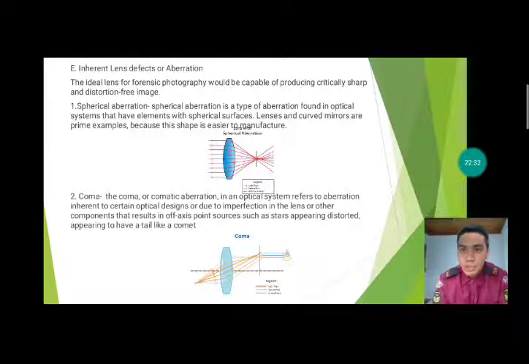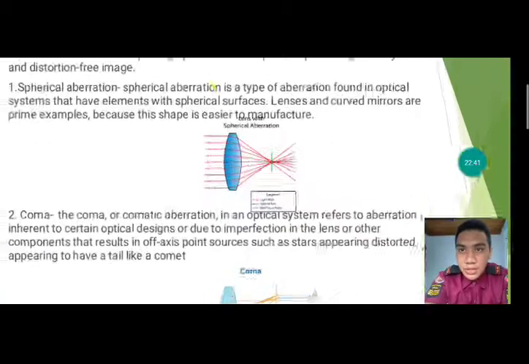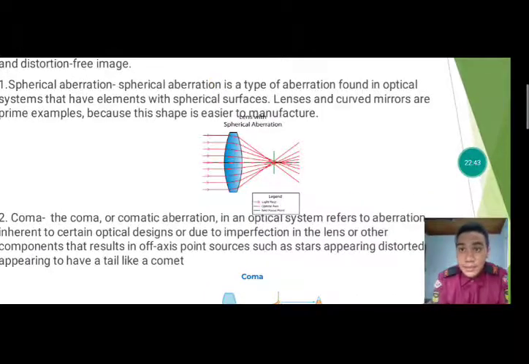So here is an example of spherical aberration. You can see in the image a lens with spherical aberration. We can see light lines, called light rays.